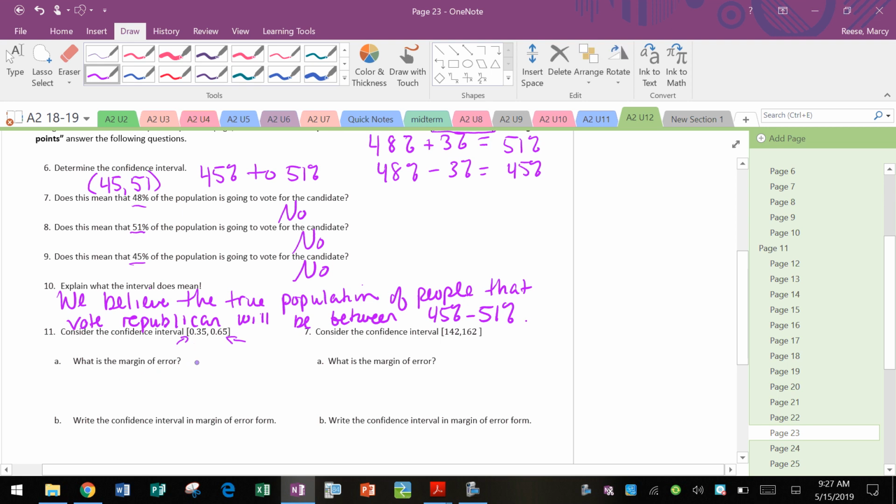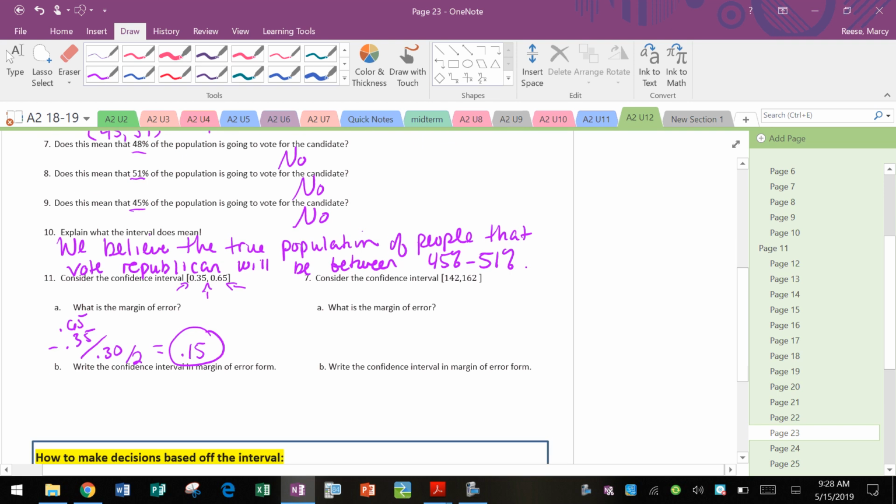So what is the margin of error? So the margin of error, remember, is there's like a middle number here, right? There's some kind of center. So what we're going to do is find that middle number, and we're also going to find the difference from the middle to the min and the middle to the max. So I did this to find the margin of error. I took the differences. So I did 0.65 minus 0.35, and I got 0.30. There's a difference of 0.30, and I divide it by 2. And that means there is a 0.15 margin of error, okay? 0.15 margin of error.